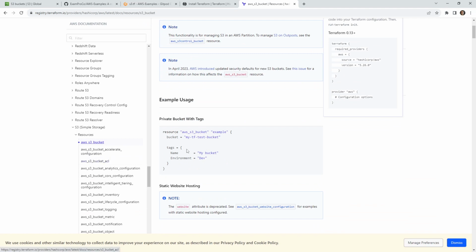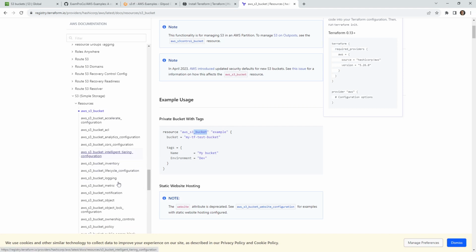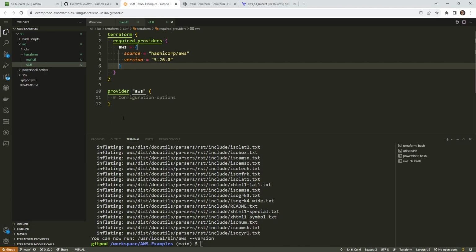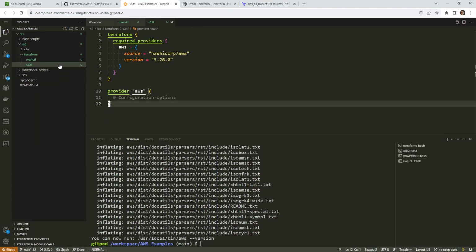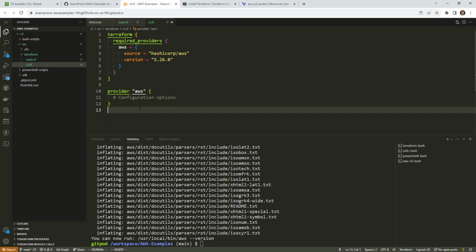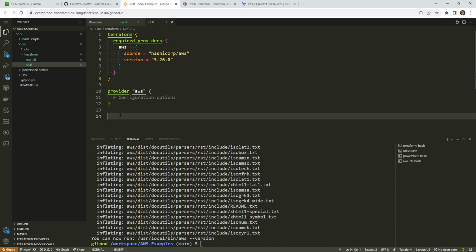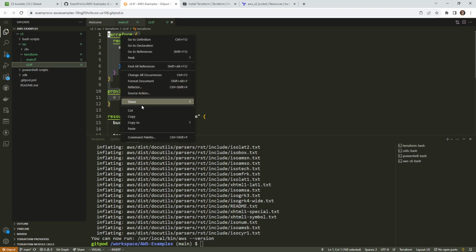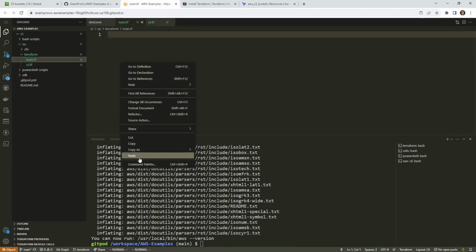And so the way the syntax works is it always starts with AWS because that's the provider, then the service, S3, and then the object or resource, so bucket. So we have a bunch of stuff in here, and this is the very simple example. So I'll go ahead and copy this in here. Now I can place it right down here below, but I'm actually going to place it in the, well, I meant to put all this stuff in the main.tf, but we'll paste this into here and we will cut this out of here and we'll put this in our main file.